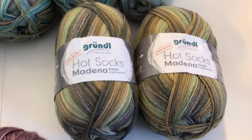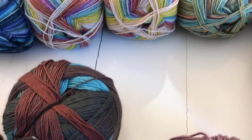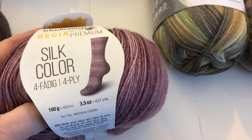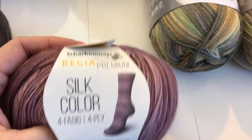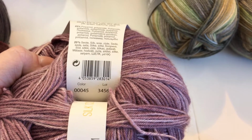Oh, I haven't shown you something. And I have self-striping yarn, smooth gradient from Chapelle. That kind of ball and that kind of ball. And this is slowly light gradient, Regia Premium Silk color, and it's number 00045.